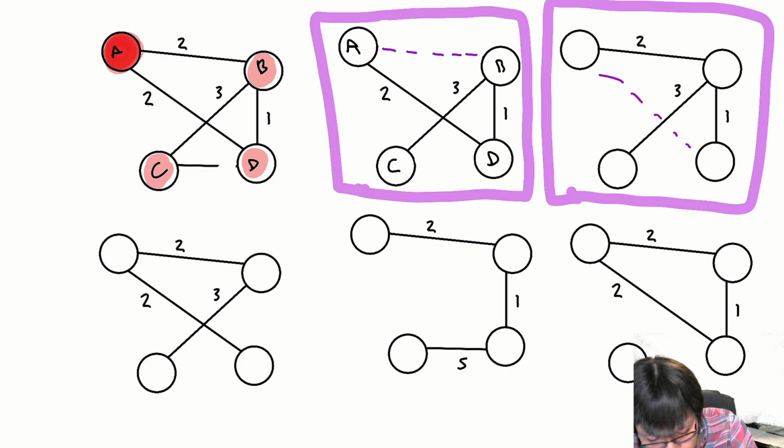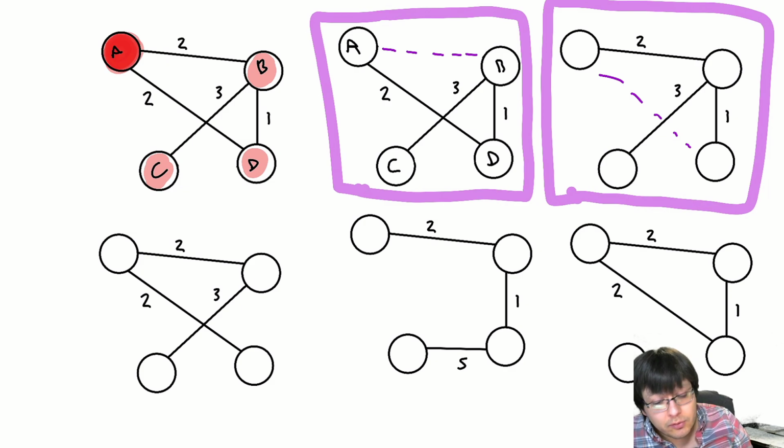If I want to add, the original network is 5 plus 2 plus 2 plus 3 plus 1. That's a total of 13. 13 kilometers of wiring for 4 houses, basically. And here's the thing. If I go ahead and get rid of this guy, I'm saving 5 kilometers of wiring, and now I'm down to potentially 8 kilometers of wiring. Furthermore, I can remove one more of these edges and still get away with connectivity.